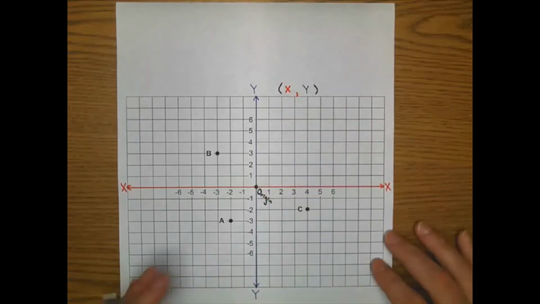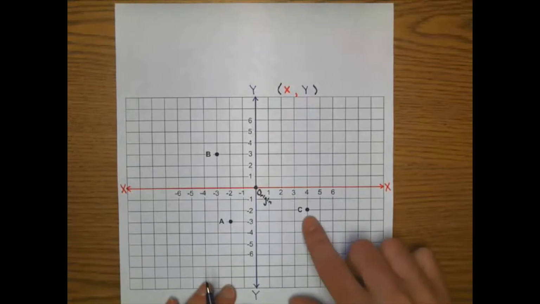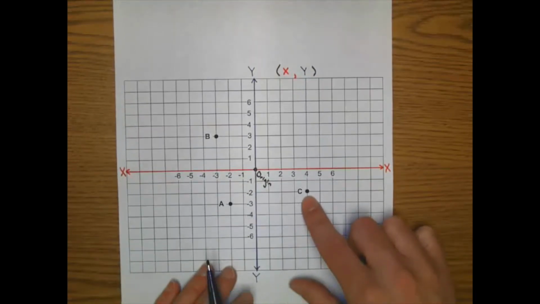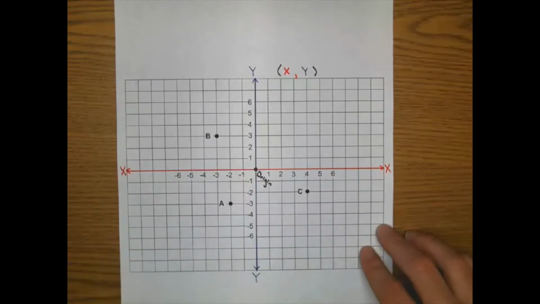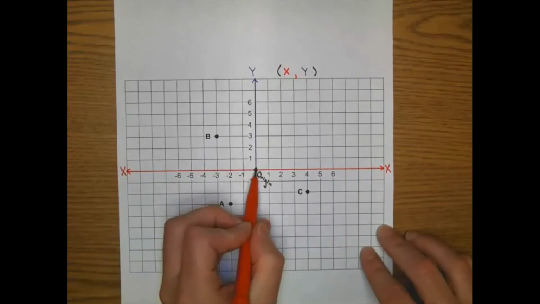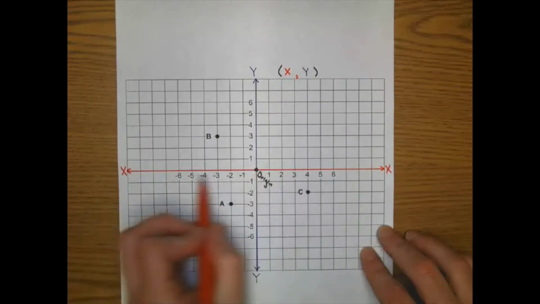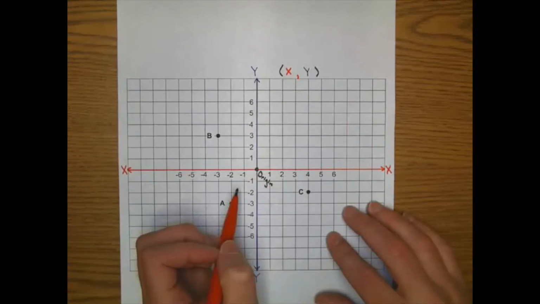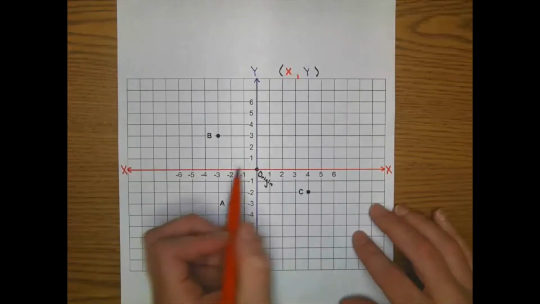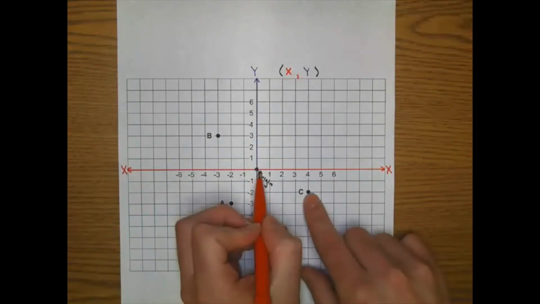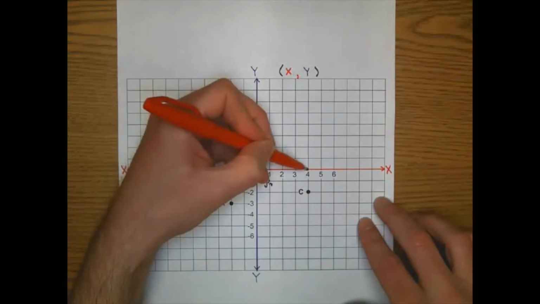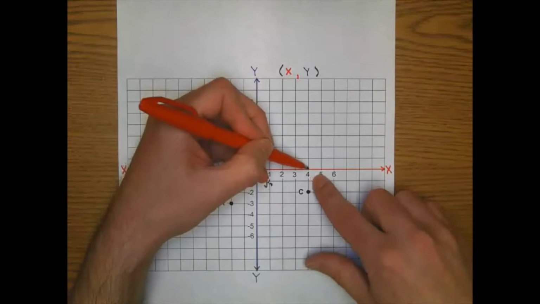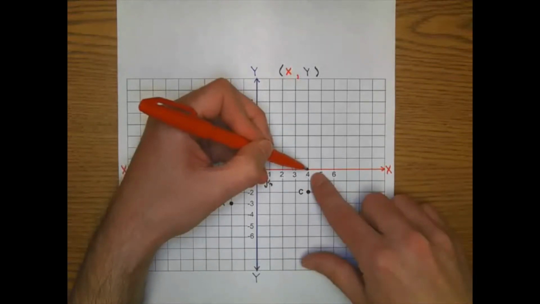For example, if I'm trying to find out the location of point C, I would start on my x-axis, and I'm always going to start at the origin, right here. So I'm going to move along my horizontal number line until I get right above or below C. So I'm going to start here, and C is located over here, so I'm going to move to the right until I'm directly above C. I'm going to stop there, and that's 4. So my x coordinate for this point is going to be 4.